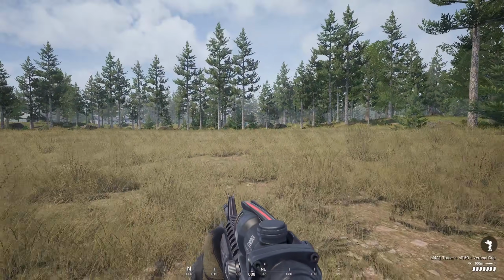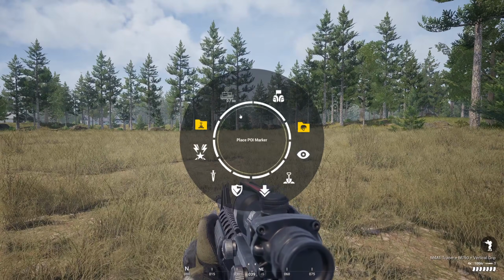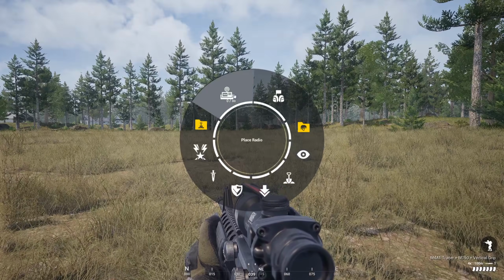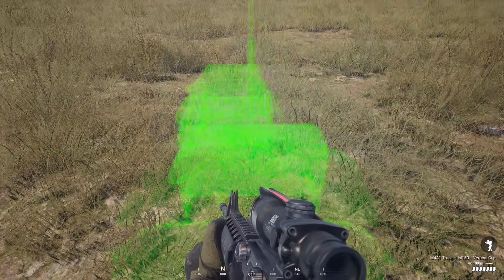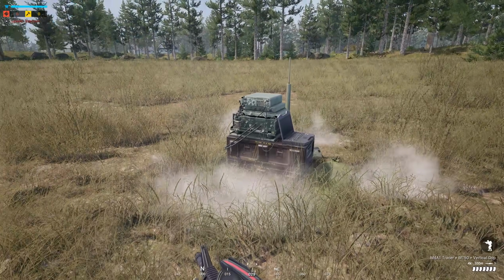So how you place the radio is by holding T. You're going to have this rose menu pop up, and you're going to click this button here that says place radio. There's a hologram. You decide where you want it to go. Left click, boom. It's placed instantly.